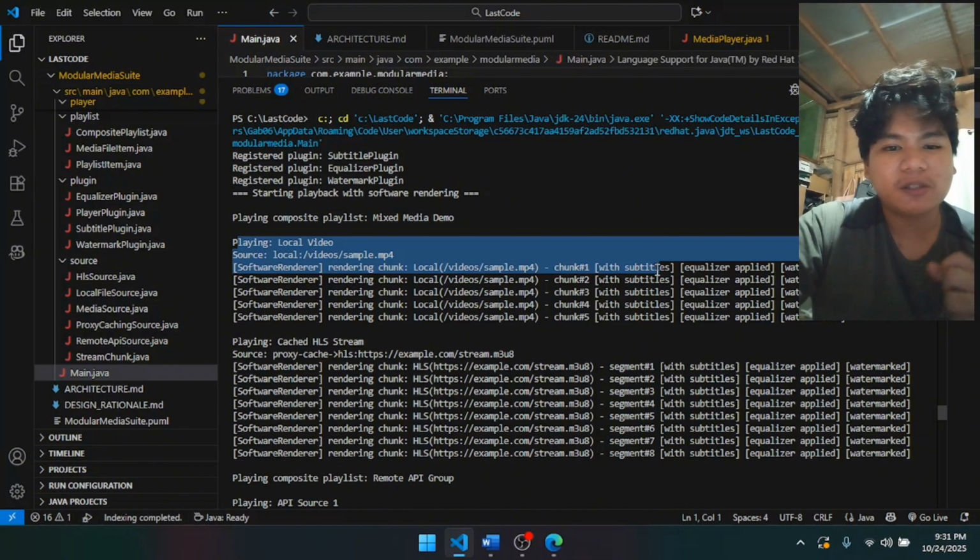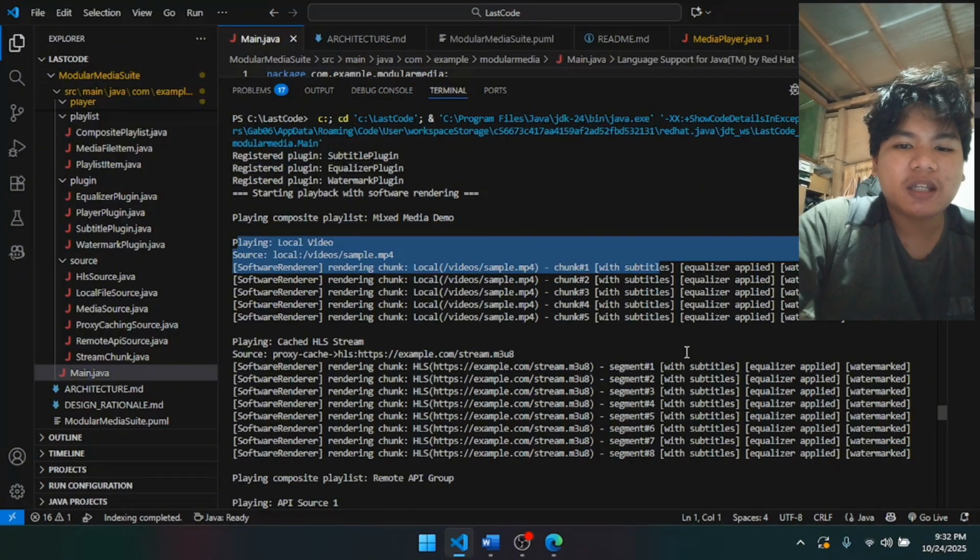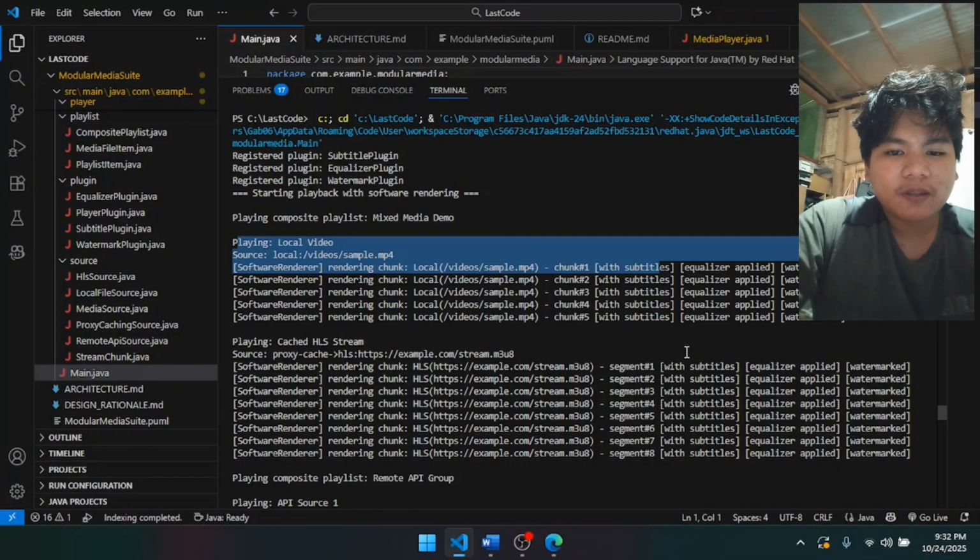Each line represents a simulated media segment being processed. Every chunk goes through the pipeline: the subtitles are added, equalizer effects are applied, and watermark is embedded. This shows plugin chaining, where multiple independent modules are applied in sequence to enhance the playback.